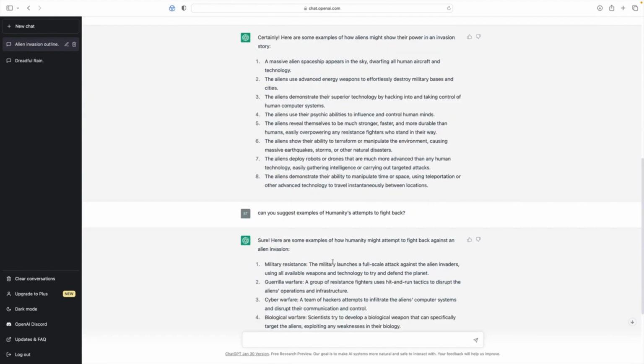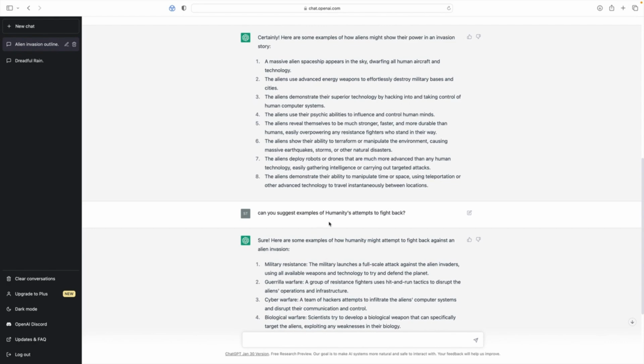In just 3 queries so far, we've asked it for a very simple outline, which admittedly was quite generic, but it's given us some food for thought. Then just in a couple of areas, we've narrowed down. So we've asked it, how might the aliens attack? Some quite nice ideas there. You could drill down further, or that may have already stimulated your imagination to come up with other scenarios.